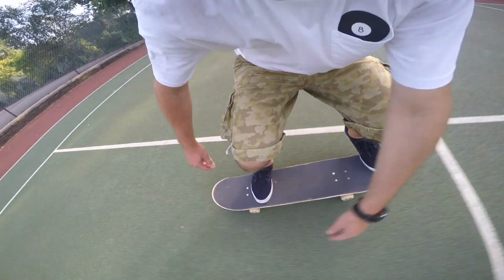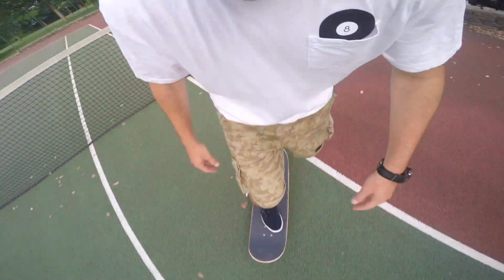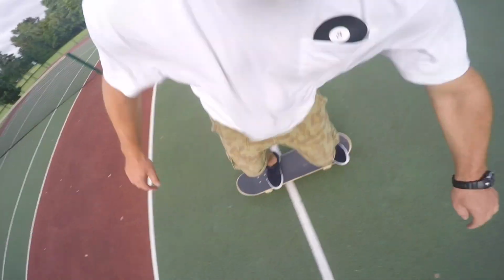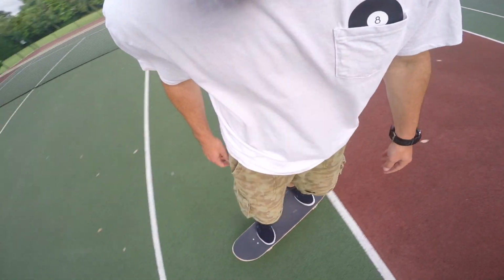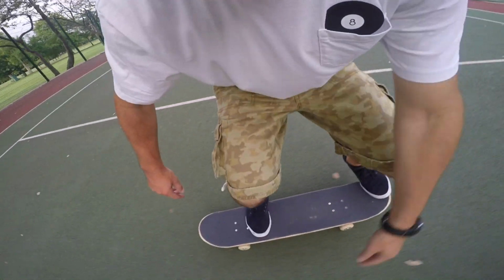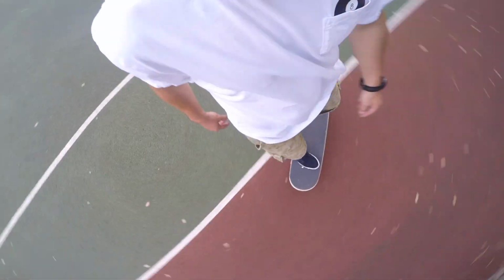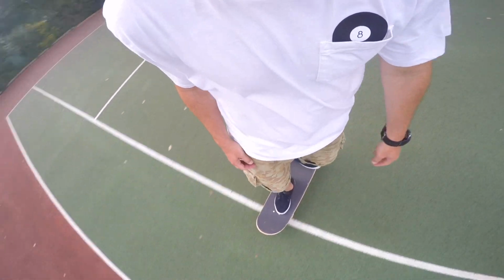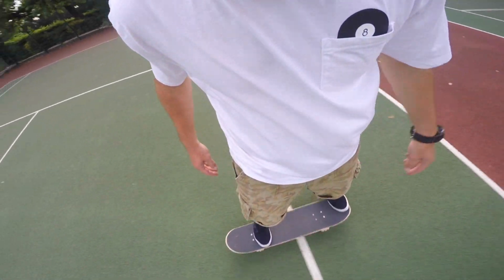Make sure you always look down and wait for your board, then when it turns, stop the rotation, and if it wasn't perfect, don't stress about it, just balance it out. Obviously it's not going to be perfect all the time, so just relax and roll with it, and yeah, that's about it. You learned how to do a frontside shove it.